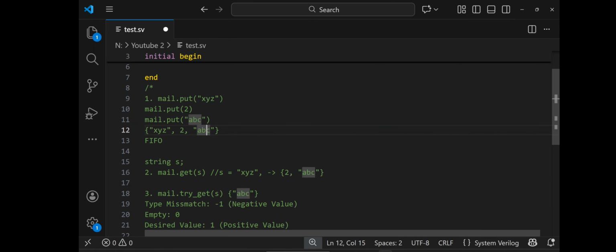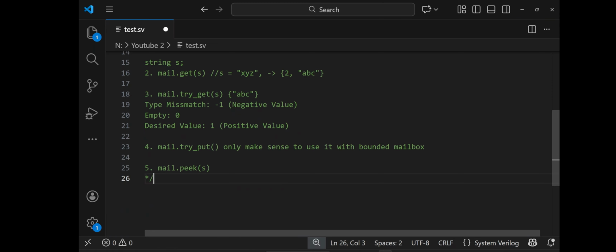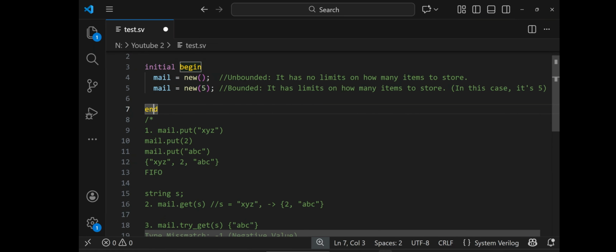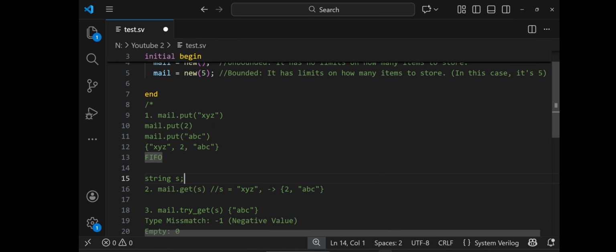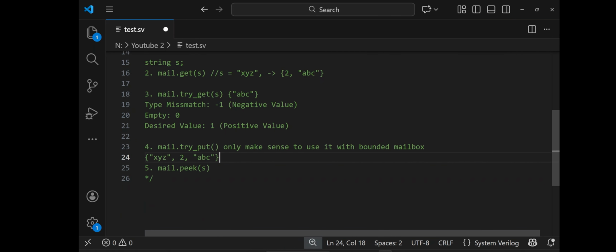For example, here I have shown you that when you use the get method, it is removing xyz from the head of the mailbox. But suppose you use the peek method with the very same mailbox, it will not remove xyz.